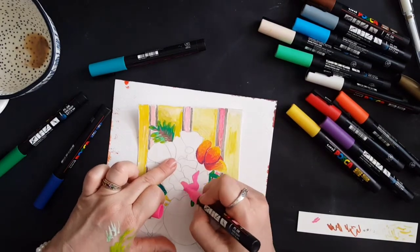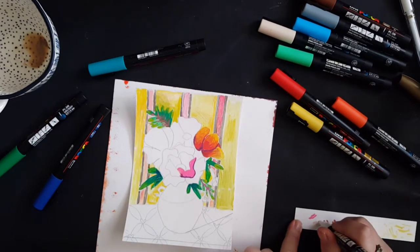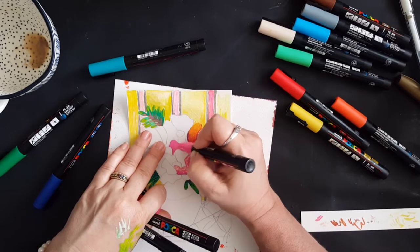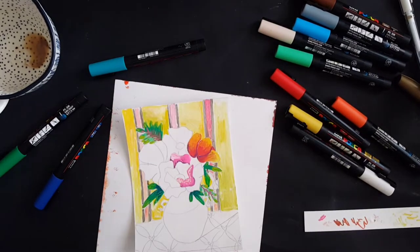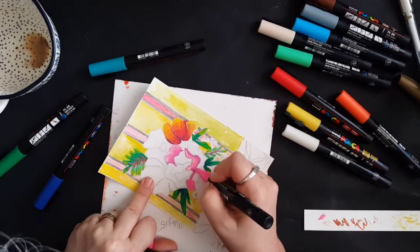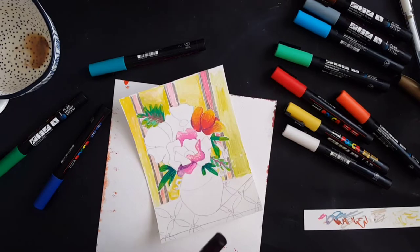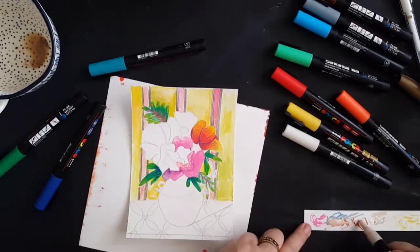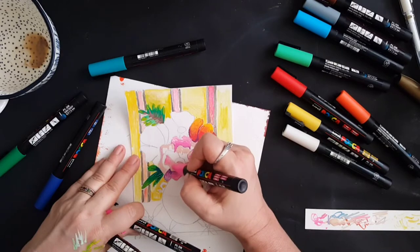Even though this painting is garishly bright, it's because I don't know how to mix the colors. This is the first time I ever tried to do an entire painting with Posca pens. Another artist I follow on Instagram uses Posca pens exclusively. She does her blending a little differently — she puts the marks down and then uses a wet brush to blend it out. When I saw that I was like, wow, okay, that makes sense.